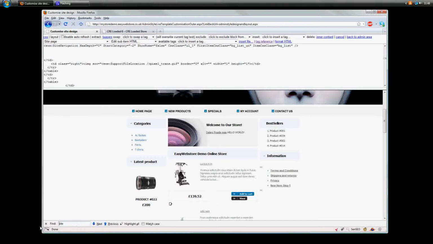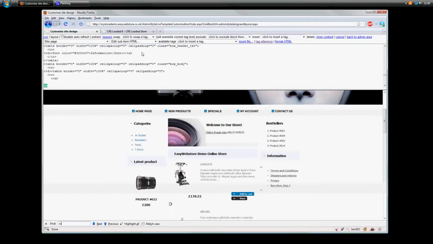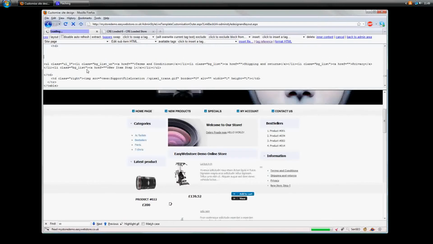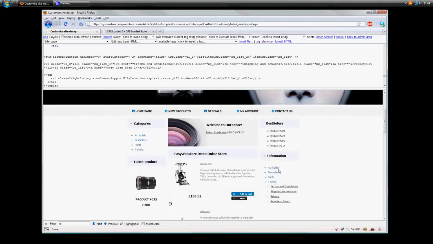I'm going to find my X's, and ultimately a lot of this comes down to just working inside here and knowing what you're doing with regards to HTML and CSS. Okay, so I'm going to paste that in. Okay, now this time we've got a start category of -1, but we don't want products, we want articles. Now they happen to be, sorry, it's -2, but the articles happen to be -1, so I'm going to swap that out for -1.